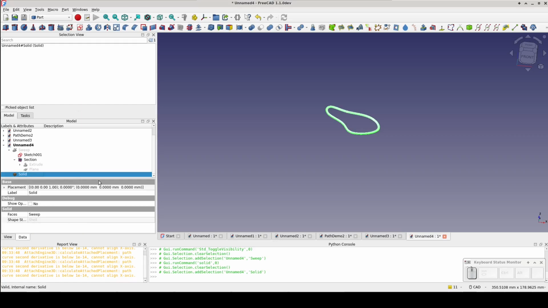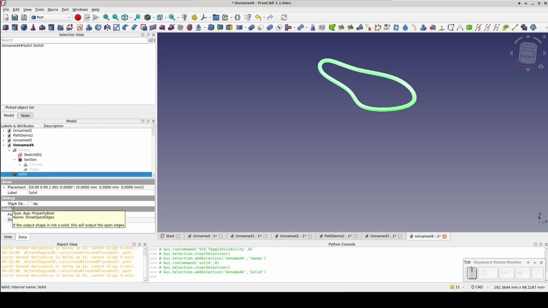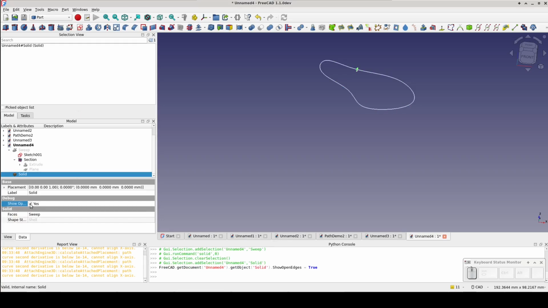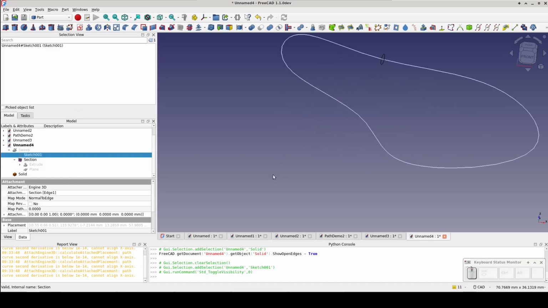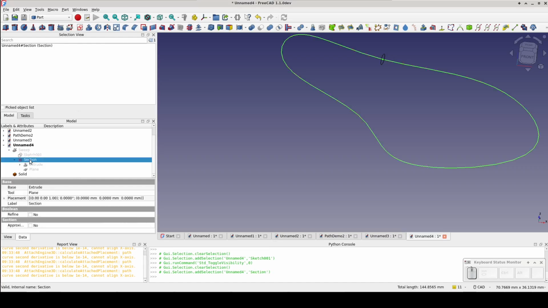The Parametric Solid feature has a debug section where we can select to show openings. That's important because openings are the most common reason why we might get a shell instead of a solid. And sure enough, there is an opening. I'll hide the sketch away to make it more visible. A perfect circle where the ends of the sweep should have met but didn't, right at the little spot where I highlighted earlier. Fortunately, the Section tool offers a solution.